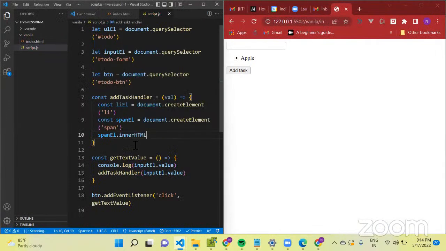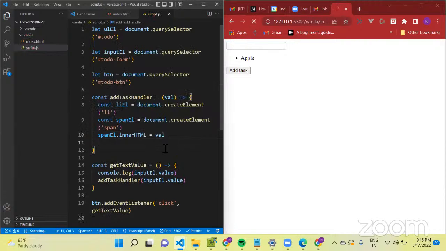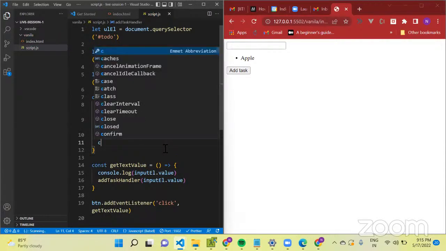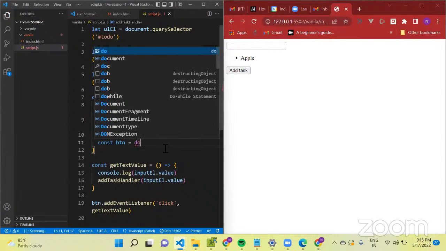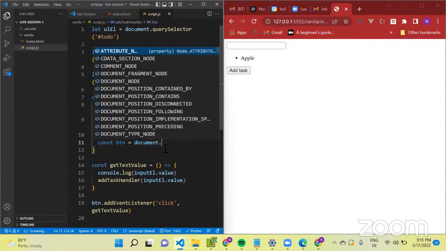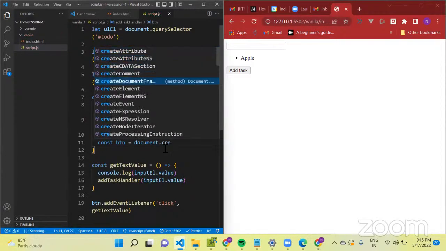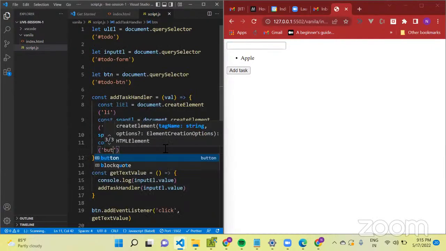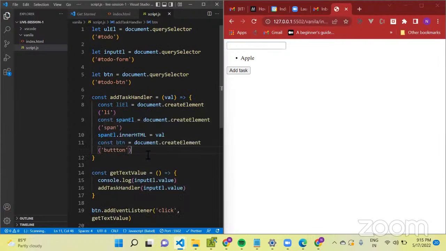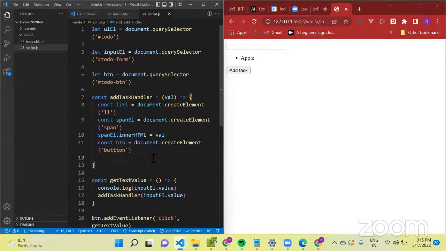Dot inner HTML is equal to val. And then I'll create a button equal to document dot create element button.